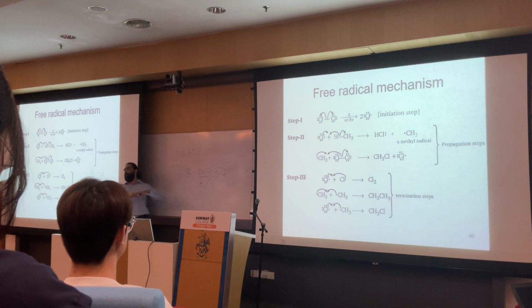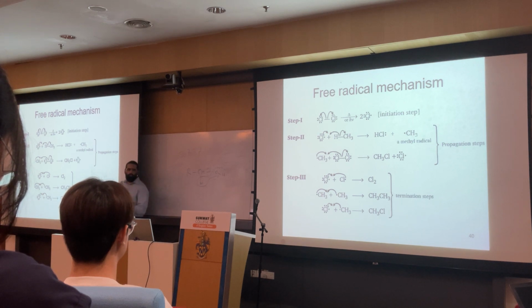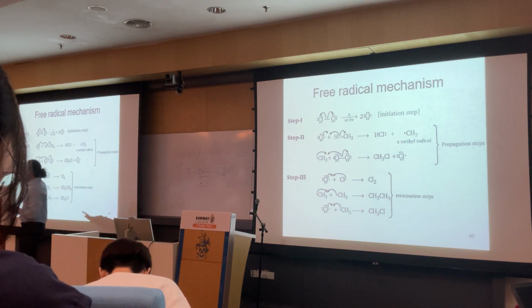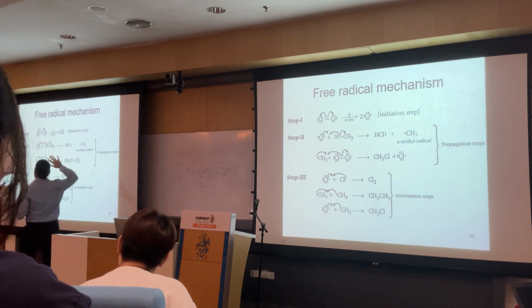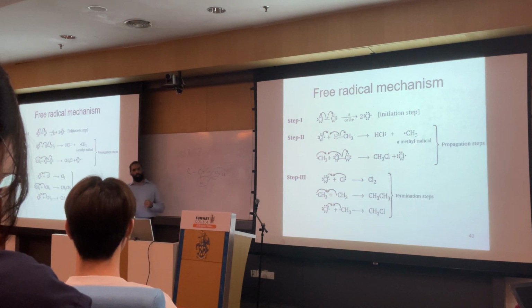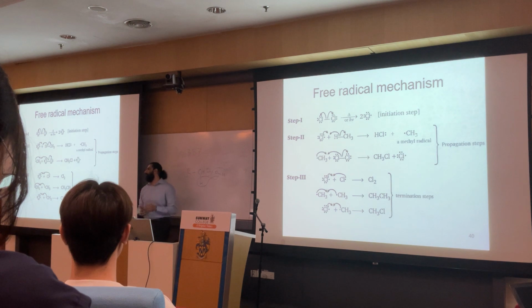So mechanisms are of different types. There are at least tens of types of different mechanisms. Free radical mechanisms are not that common, but not that rare as well. You could get free radical mechanism in a lot of different types of reactions, and this is just one example of that. The substitution reaction of alkane by halogen occurs with free radical mechanism.